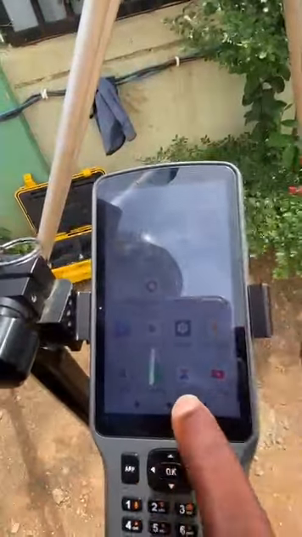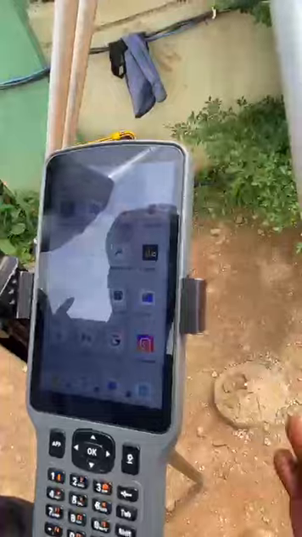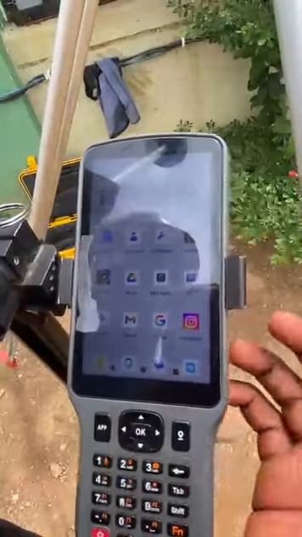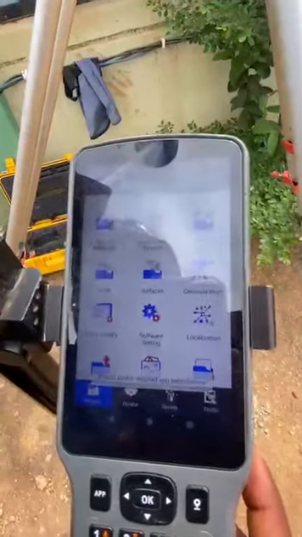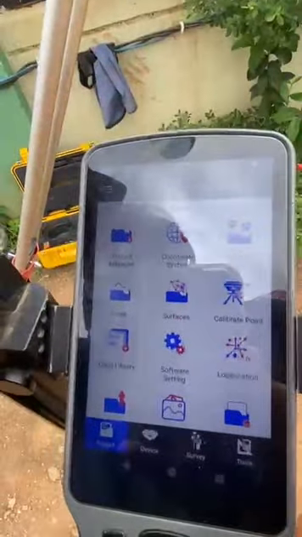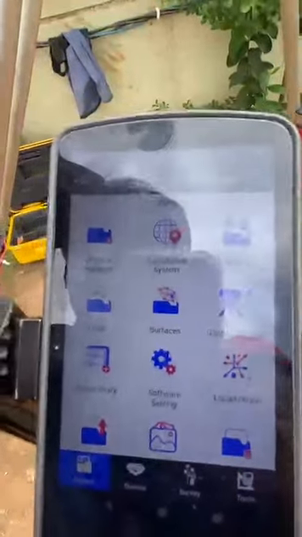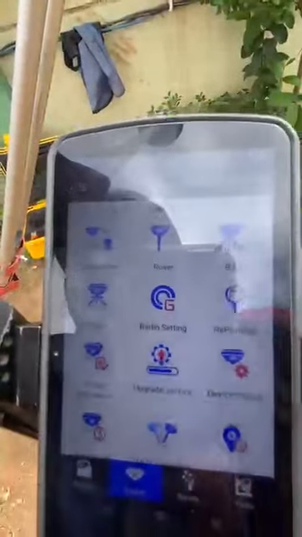What I need to work on now is the surveying part. Now I go to the app. You can press here, or you can go to Create Yours. This Create Yours is also in other instruments like Hi-Target and other ones. So let me click Create Yours here. As you can see, as I've opened it now, you see the project manager, coordinate system, points, lines, surfaces, calibration points, code library. Everything you need to manipulate in surveying is here.